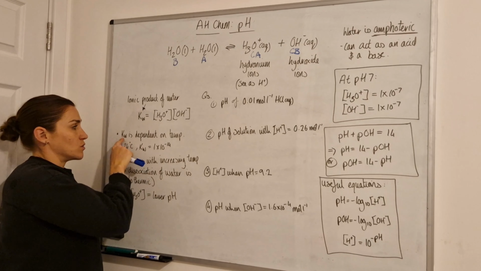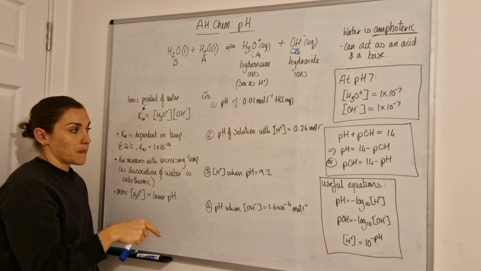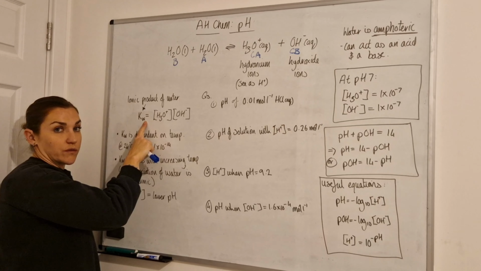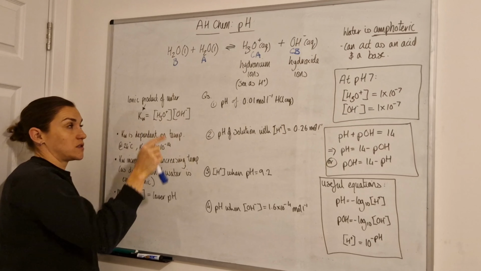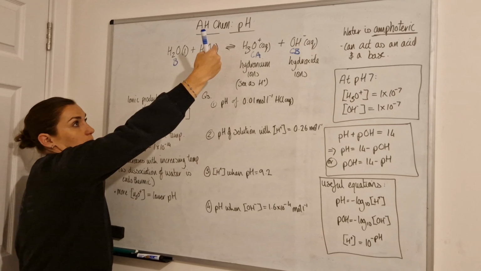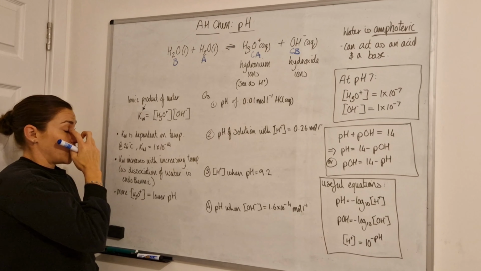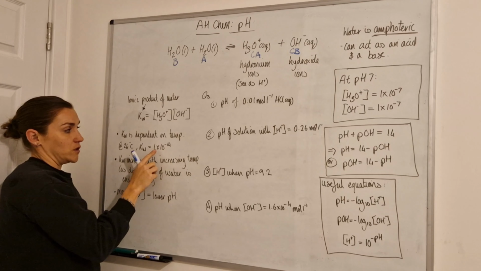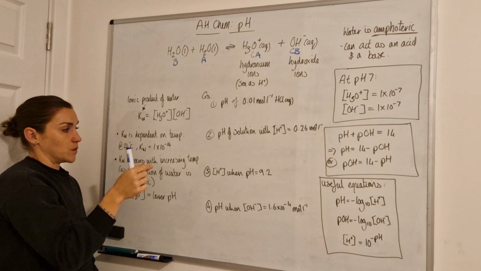And what you need to remember is that dissociation constants, and therefore the ionic product of water, are dependent on temperature. So if you change the temperature, you will change what this ionic product of water value is, which means that you will then have more of these ions in solution or less, depending what the temperature is. So changing the temperature can change where the equilibrium sits and what this equilibrium constant is. At roughly 24-25 degrees, the ionic product of water value is 1 times 10 to the minus 14, but that will increase with increasing temperature.